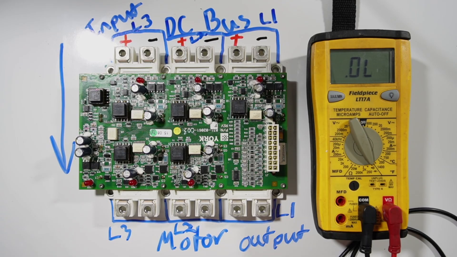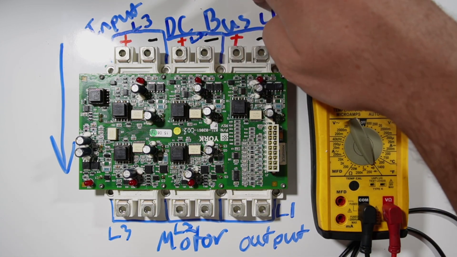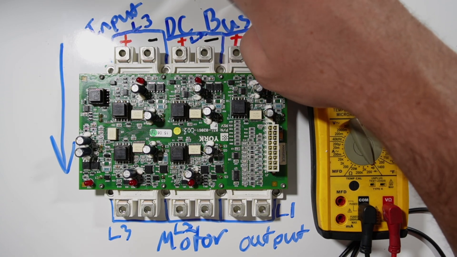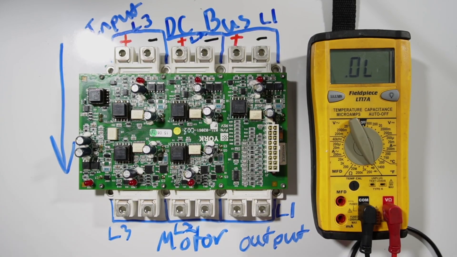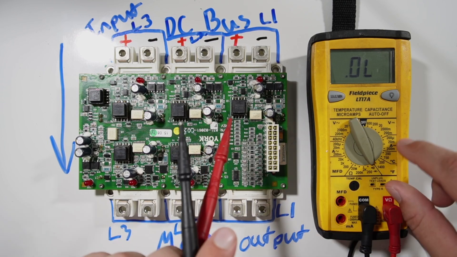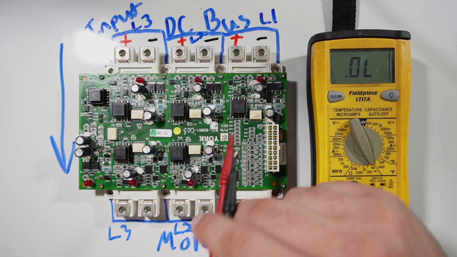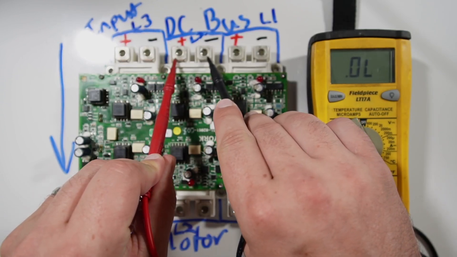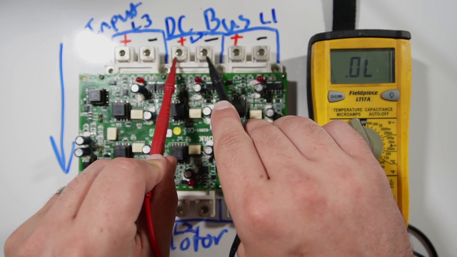Getting into our readings, the very first step we need to take is make sure that our DC bus is fully discharged. It cannot have any kind of power up here on the DC bus. There's two ways to check that. We can either read DC volts across here. You would just set your meter to DC. You would want to put it at DC 600 in this particular case. If you have an auto range, it'll do it for you.